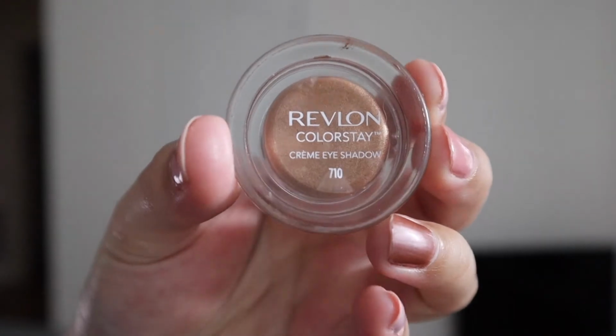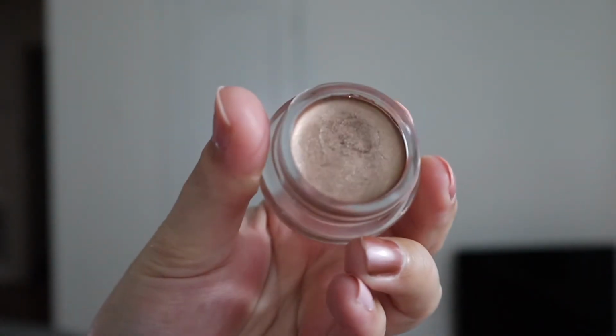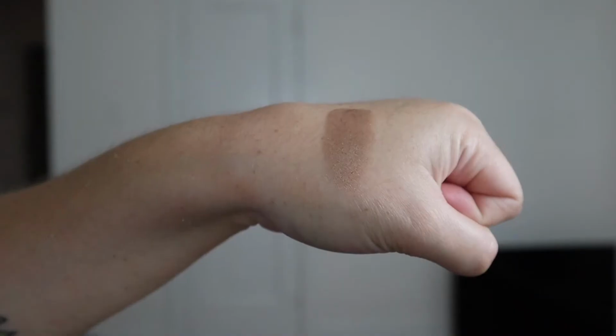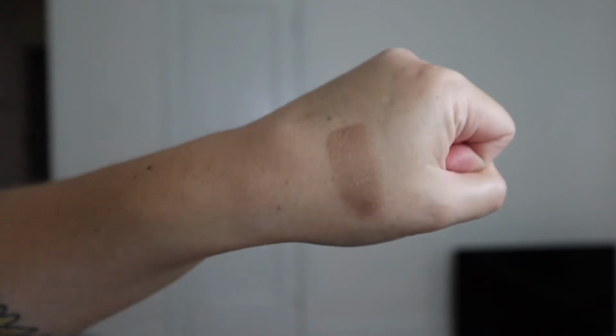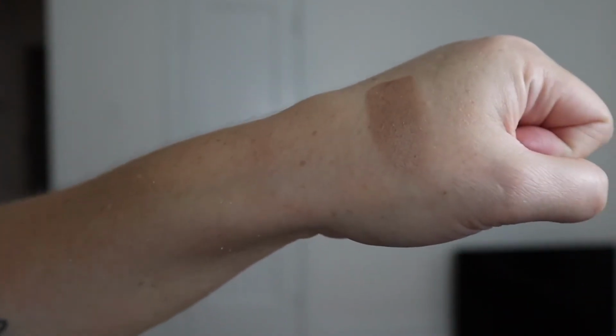This, however, I do like. This is one of the Revlon Color Stay Cream eyeshadows, and I have this shade, I believe it's Caramel. Stunning. It's beautiful. I love it for just all over the lid. I think it's a beautiful, nice cream shadow to wear for work. And yeah, great new purchases from Revlon. I love the little palettes. I love this not so much, but hey, I have mostly wins.